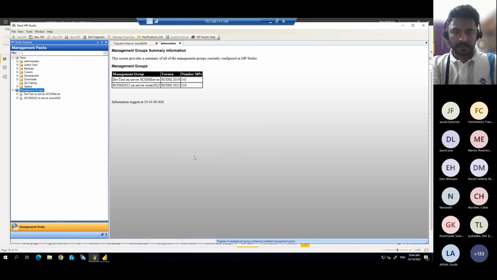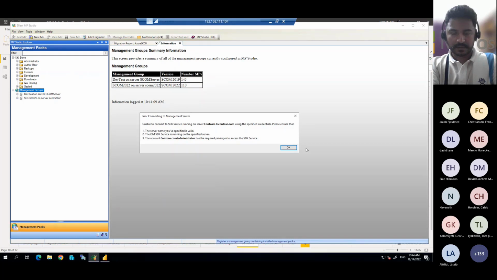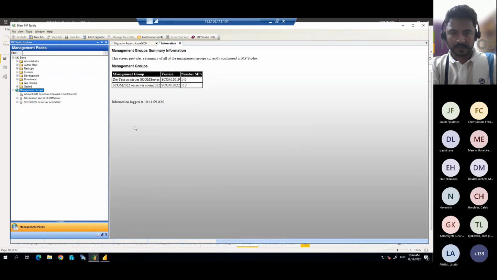Just as we wait for this to register that new management group, one of the great things we found about SCOM MI is that a lot of what we do as a third-party integration just works. The interfaces and the APIs, we haven't had to do a lot of work to accommodate SCOM MI. I can't speak to other products or other integrations, but it's certainly something that makes it very easy for us to make use of SCOM MI.